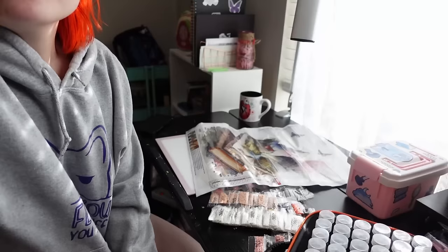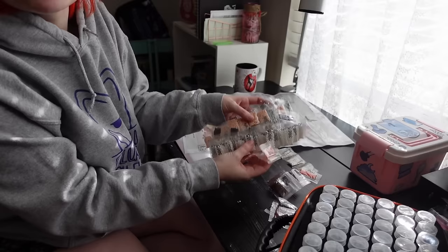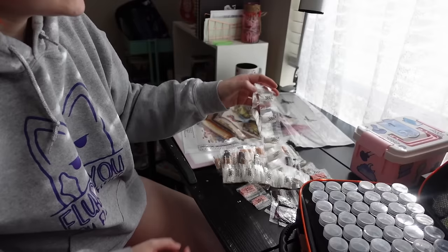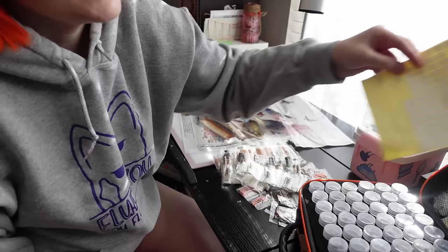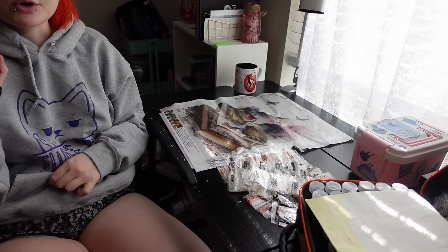I have everything set up on my desk here. I have my coffee for energy. I have my light pad to turn on underneath the diamond painting. But firstly, I need to kit up all of the diamonds. I have my art dot case right here, and I'm going to put all of the diamonds in the little containers. Unfortunately, since these don't come with any stickers, I'm going to have to make my own stickers to put on top of the jars with the numbers on them. It is currently 1:21 p.m. on the 22nd, and I am going to go ahead and get started.